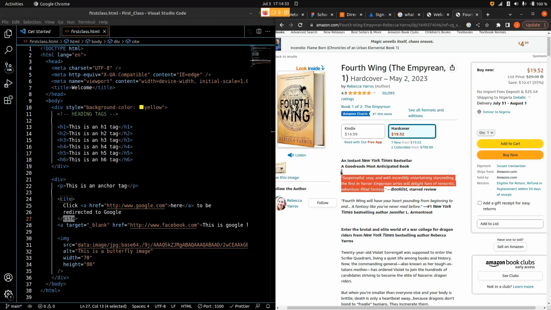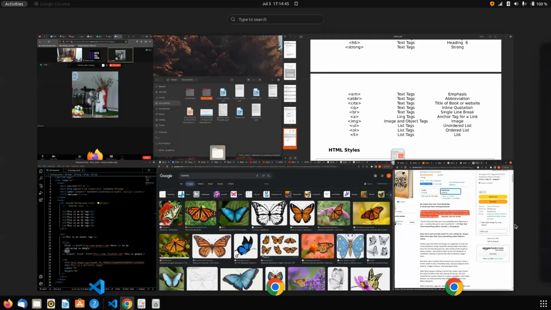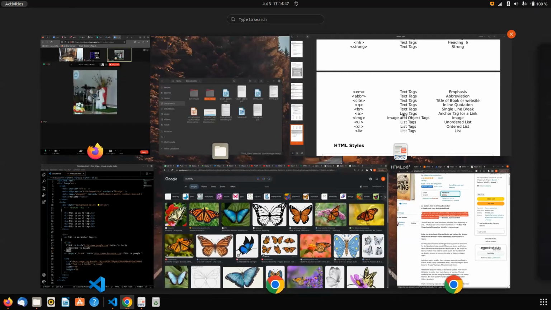But this citation is used to cite the title of a book or a website. In here they are usually used for something else.